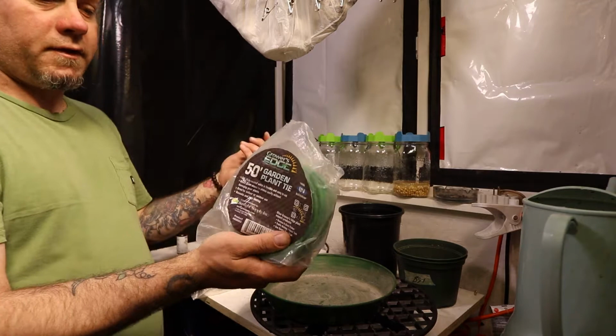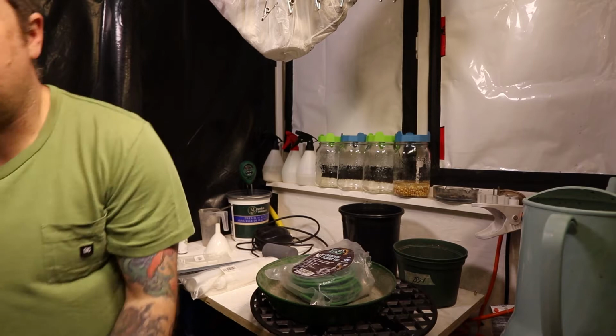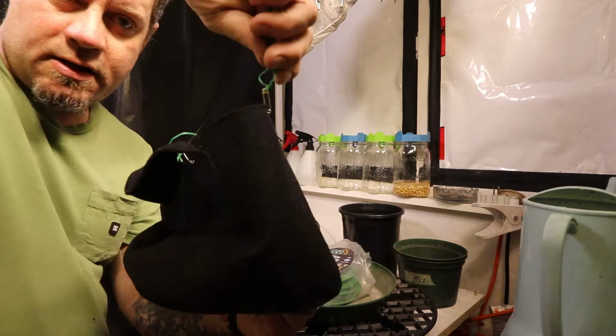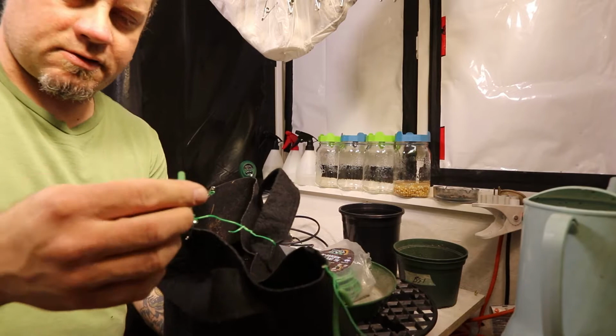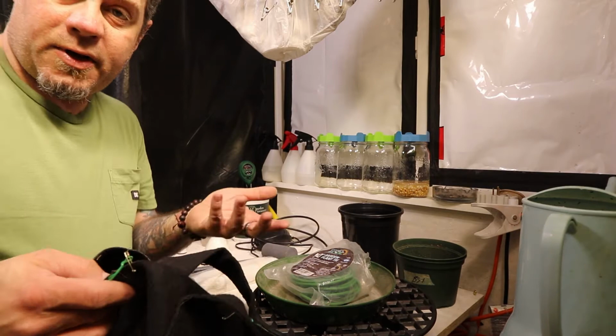Now, the way that I do it, let me just dig down on it here, is with these fabric pots, I'll attach a safety pin into the fabric pot, and then I do the twist tie. Here's the long one. Long lead of twist tie off of it there, and then on the end again I'll attach those little rubber things, and I find this system works. It's a little bit of work to do it, but my plants seem to like it.